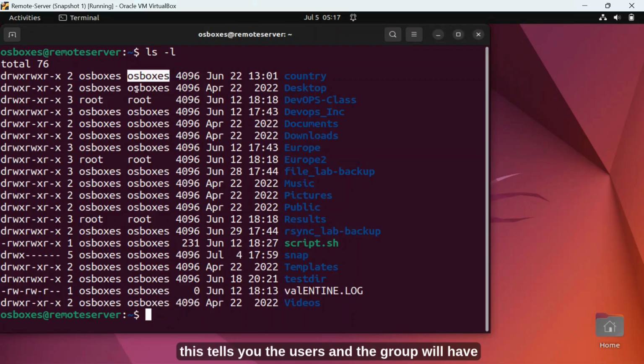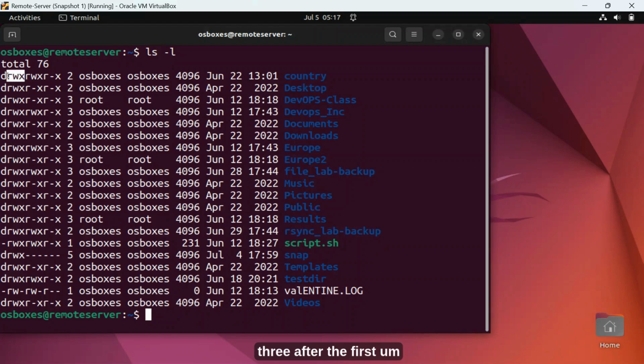This tells you the users and the group that have these files. For the permissions, the first three after the first alphabet are for our user, which is this. The second is for the group, which is this, and the third is for everyone else who has access to the file.